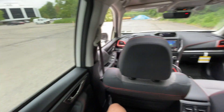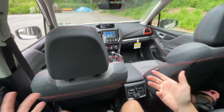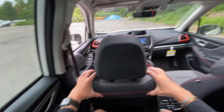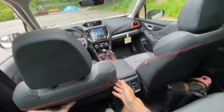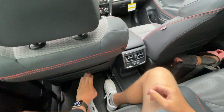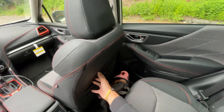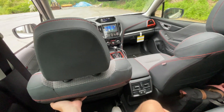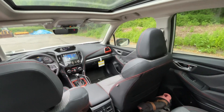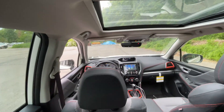Subaru has significantly bumped up their quality, interior feel, and materials over the years. This is a really nice interior, especially for this class. The backs of the seats are coated in a pleather material — really easy to clean. You actually have three pockets per rear door: a mini pocket, a regular pocket, and a big pocket, with the same layout on both sides. Really nice rear seat storage that can be easily wiped off rather than being cloth.